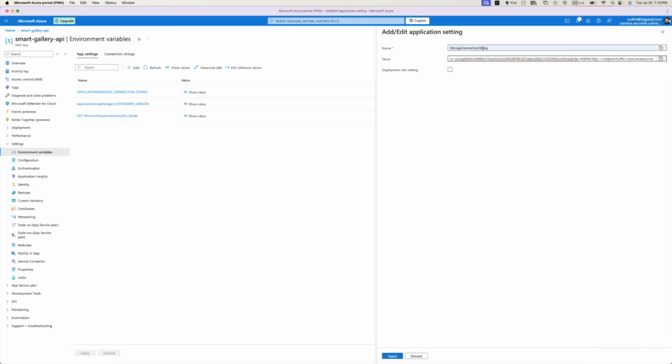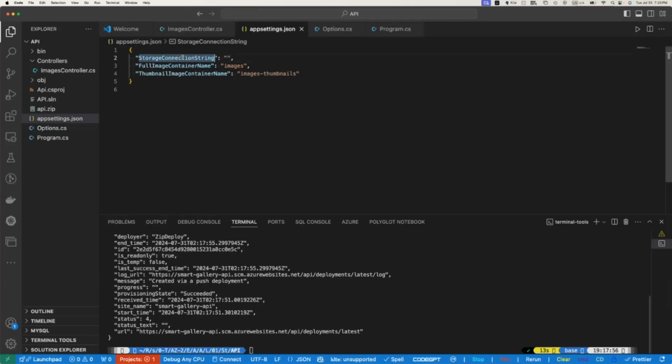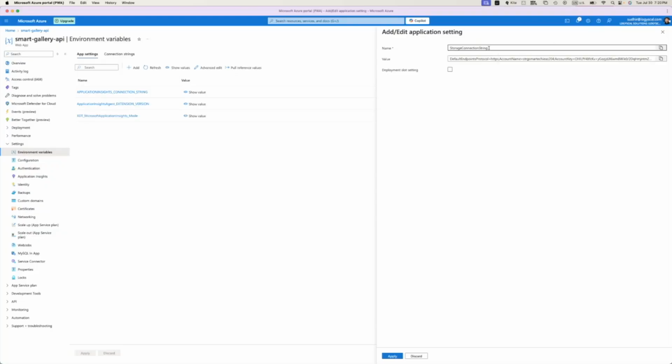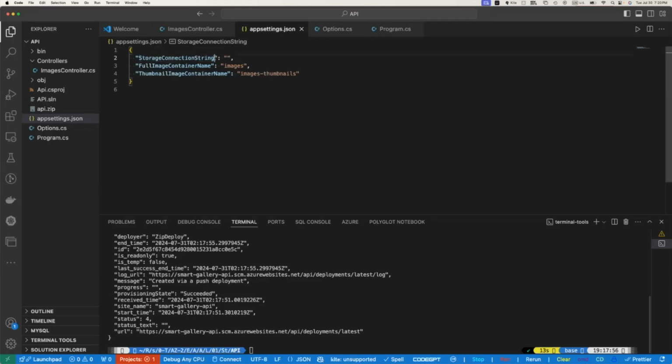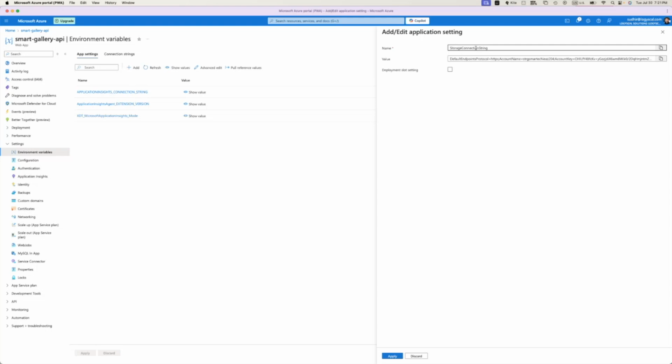Okay, now you are saying, why are you giving only the storage connection string? Why not XYZ? There is a reason. If you see, this particular key is available in our code. If I want to provide XYZ here, I also have to provide XYZ there. Then only it will be able to find the key, otherwise the key will be mismatched, right? So those are the things you need to remember, what and why we are providing that key name. So now what we have to do, we have to apply it.